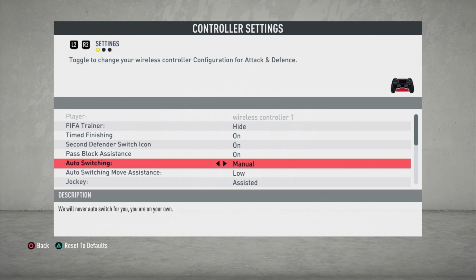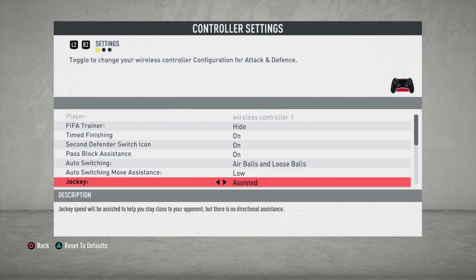The important thing here is just to not select auto, because to get better, you will have to make the switches yourself. Manual is possible, but at the end of the day, the best bang for your buck is to go for air balls and loose balls, giving you all the control you need and helping you in uncomfortable situations where for the most part the CPU does a good job at switching for you.